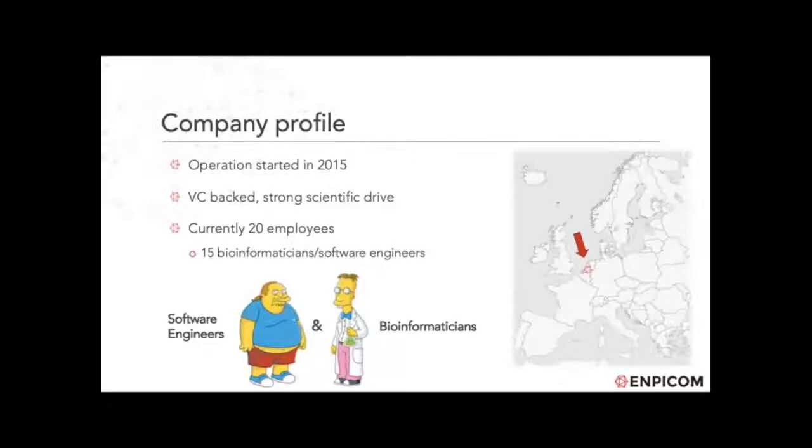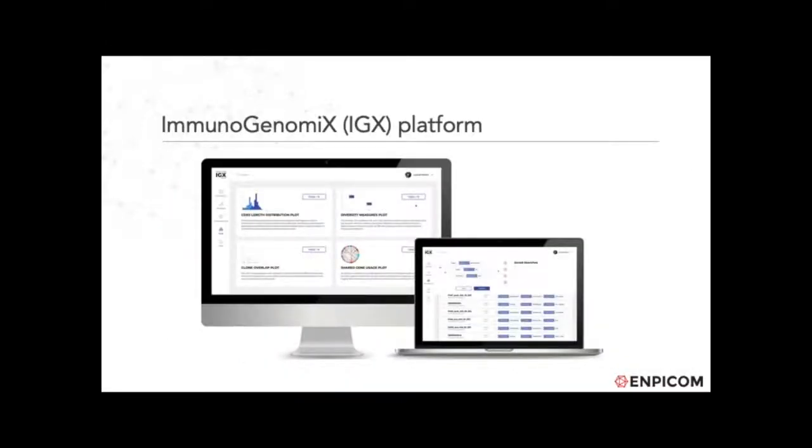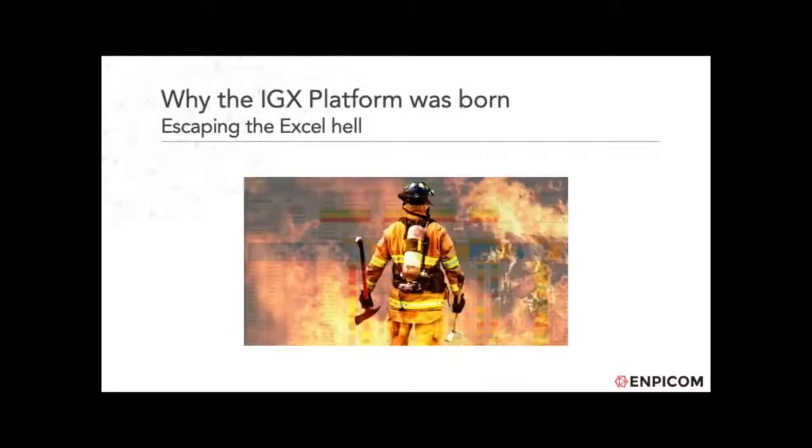valuable. So what we have been doing for the past year or so has been developing what we call the immunogenomics platform, which is a platform for the management and the analysis of AIRR-seq data. But instead of describing all the different features of the platform right now, I would like to do a step back and discuss what are the principles on which we build such a platform. So let's start from why we wanted to build such a platform.